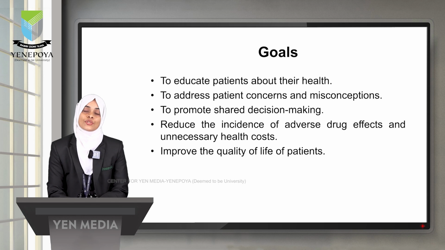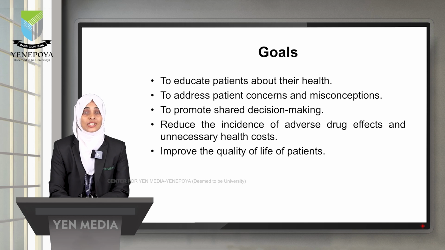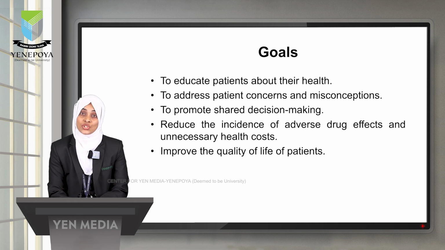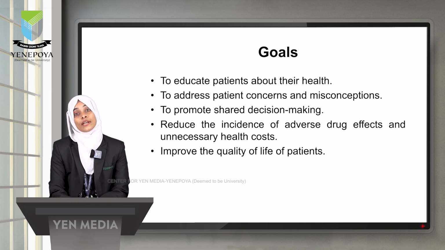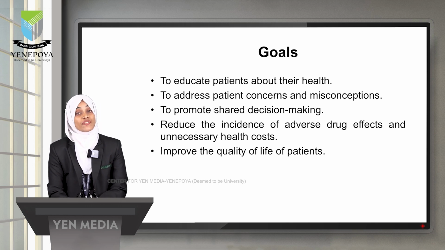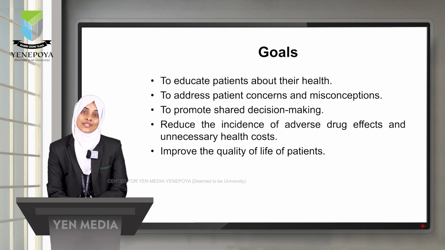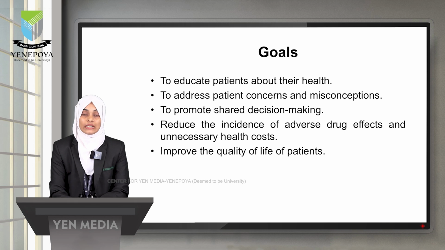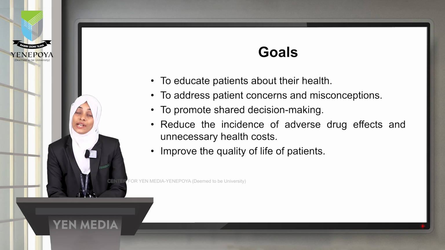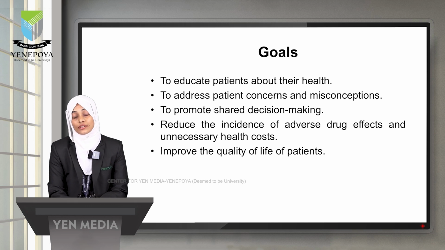And lastly, the major goal is to improve the quality of life of patients. Why are medications given, or why is a treatment plan done? As we know, treatment is done in order to ensure that the patient is satisfied in all the norms, that they will be able to do all their regular activities, as well as do it in a happy way, with a positive behavior and a positive attitude. That is why, to improve quality of life, an individual is overall satisfied with their life, including their physical health, their mental health, and the social well-being. They are able to interact with their family, friends, and environment, anyone, in a positive way without any discomfort. That is the main aim, to improve the quality of life of patients.